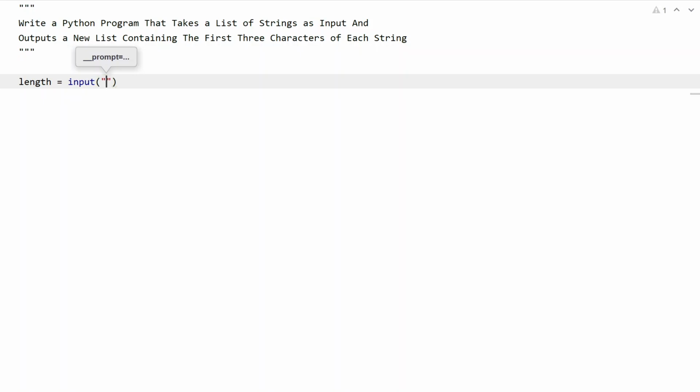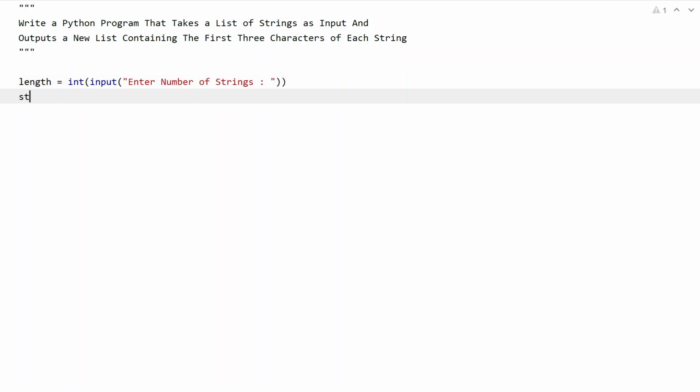Let's use the input function and here let's say "enter number of strings". Once the user enters it, let's convert it into an integer type. Now we'll be using a list. Let's take strings and initialize it to an empty list.